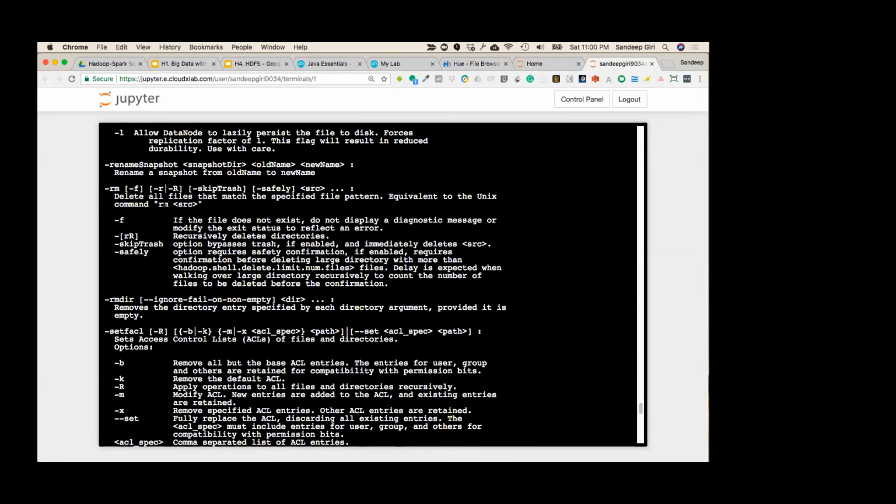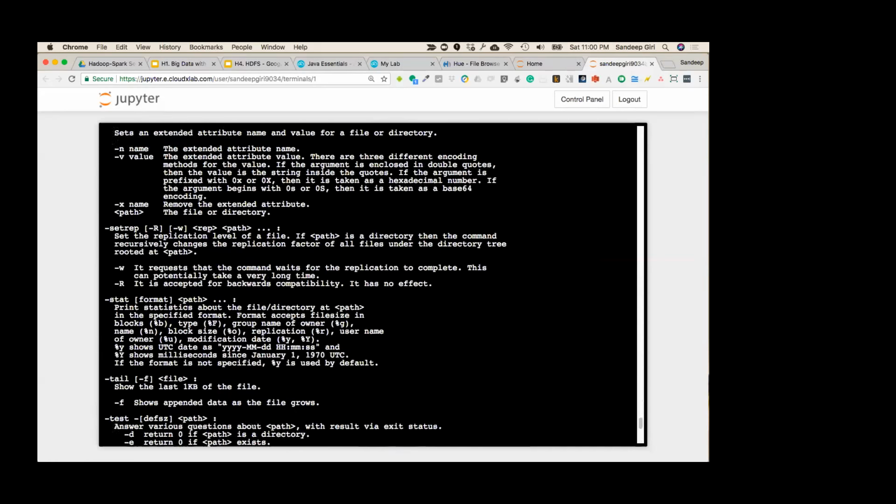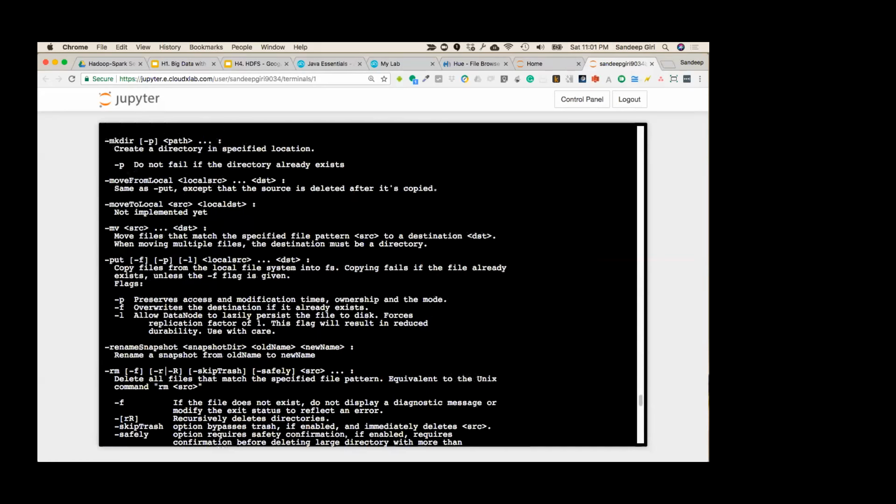And there is move, and I was talking about moveFromLocal. It is quite an important command. If you have a humongous file, say a few GB, that you are trying to upload from the local machine to HDFS, then instead of copying, you should move.